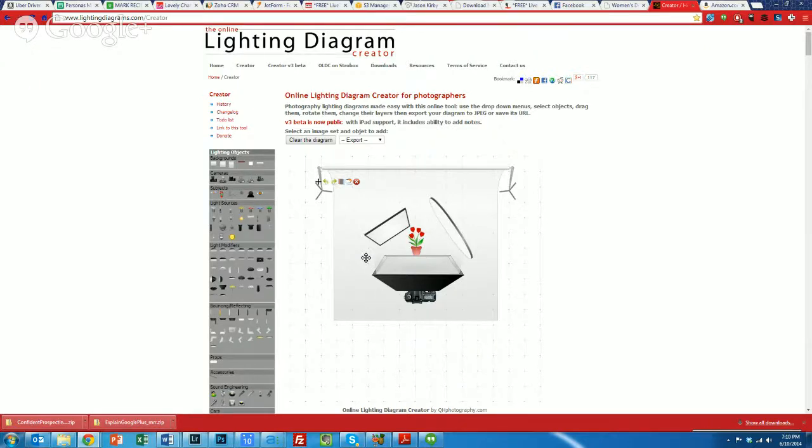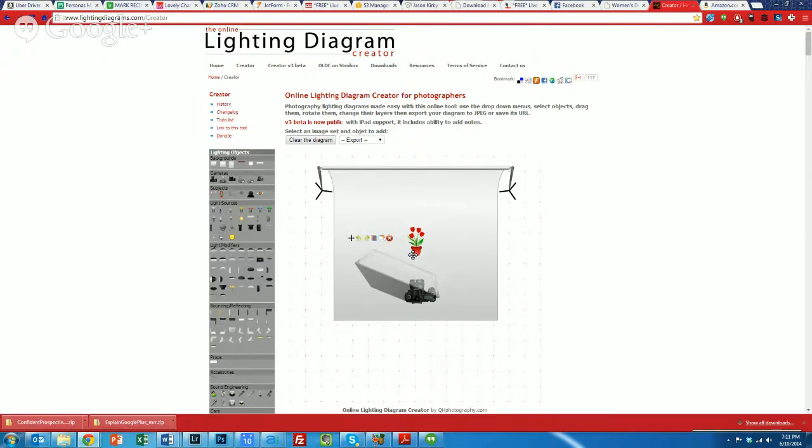But for shooting just pretty straight on, more catalog type products, not trying to get too creative, on a white background, just go ahead, put a nice big light right in front of the subject, maybe off just a little bit to the side to give a little bit of a shadow. So something like this. We'll delete these, and you shoot really close to the product. You get a nice soft light on your subject.